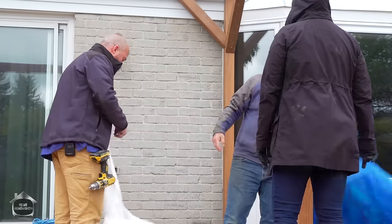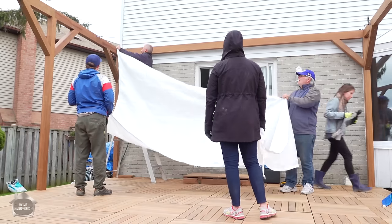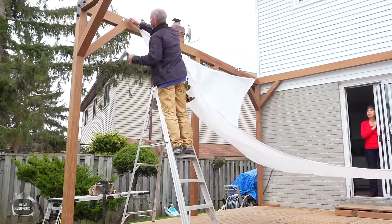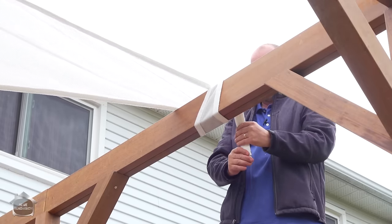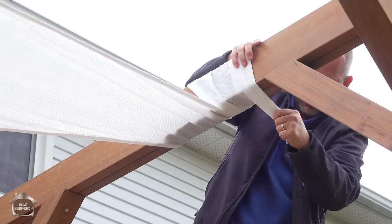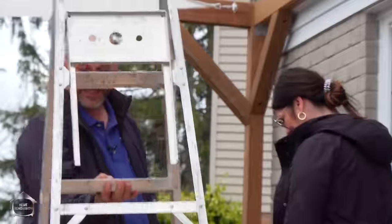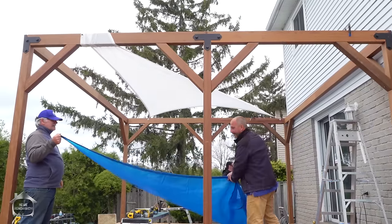I think I'm crazy. We gotta stretch this out so I know the shape again. I think what I'm gonna do for now, I'm just gonna temporarily hang it like that. One of those 2-inch steel bolts. Oh. So shady in here. This is so shady. Perfect. Okay. So that one does go up there.